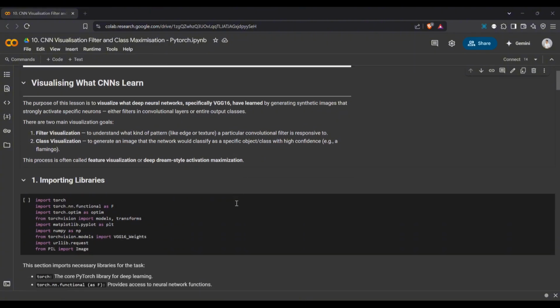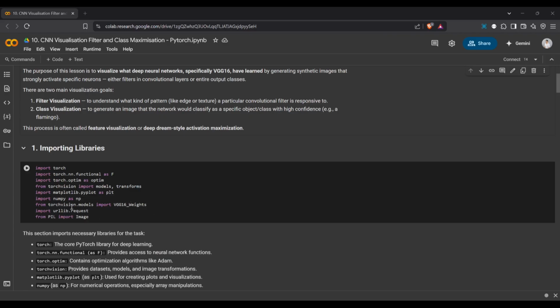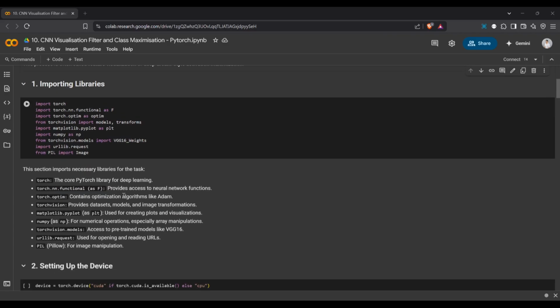So we need to import important libraries here. I already attached the code, labeled here. What are the tasks for each library?